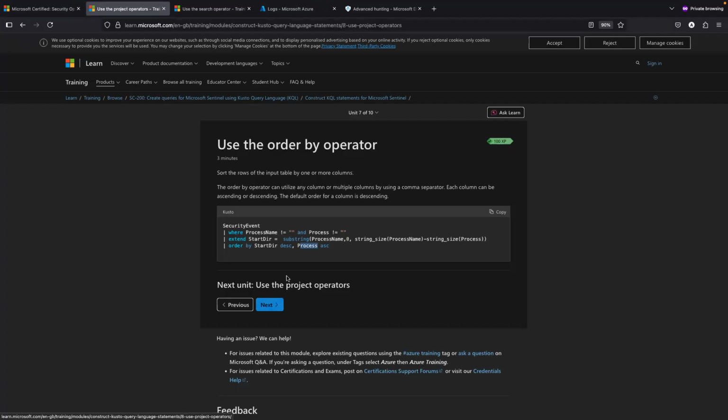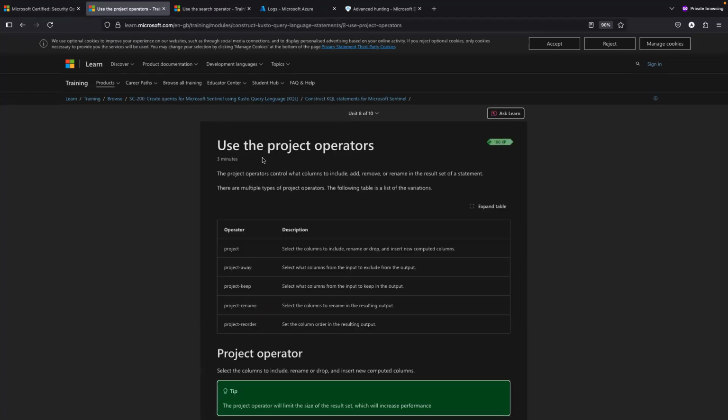That really makes sense. Sometimes you can also use the project operator to control what columns to include, add, remove or rename in the result of the statement.